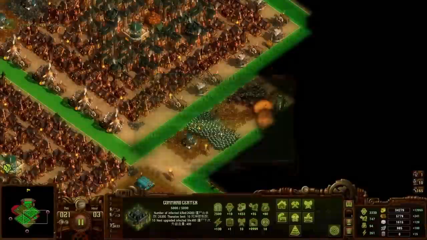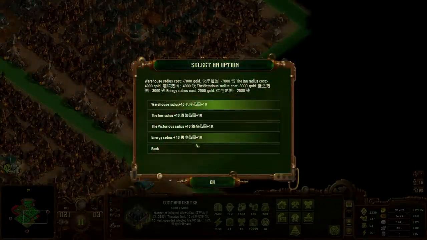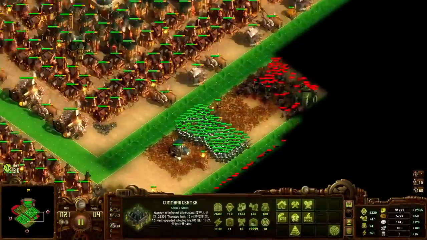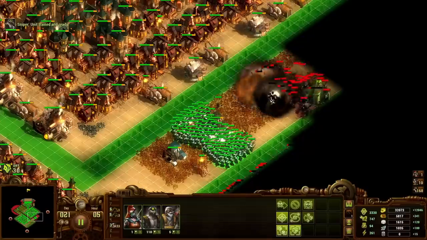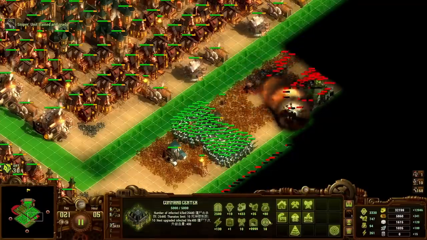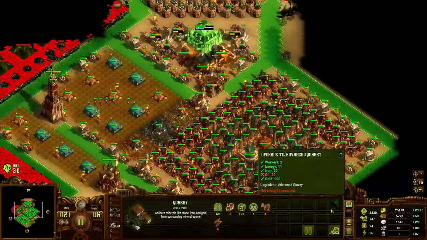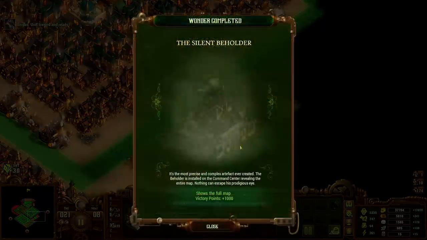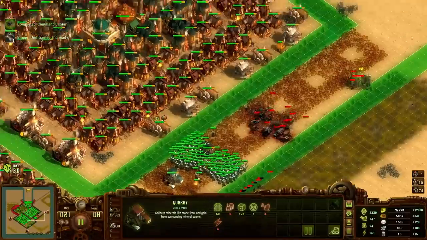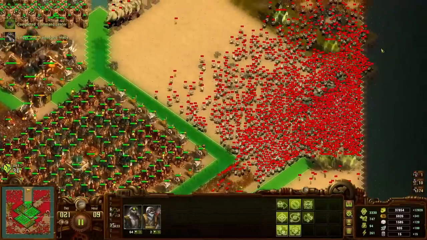Snipers a bit more damage, I guess a bit of move speed. And I guess soon I'll need the energy radius upgrades. Oh, this one's still not upgraded, wow. That's bad. I had the oil for a second and then lost it.